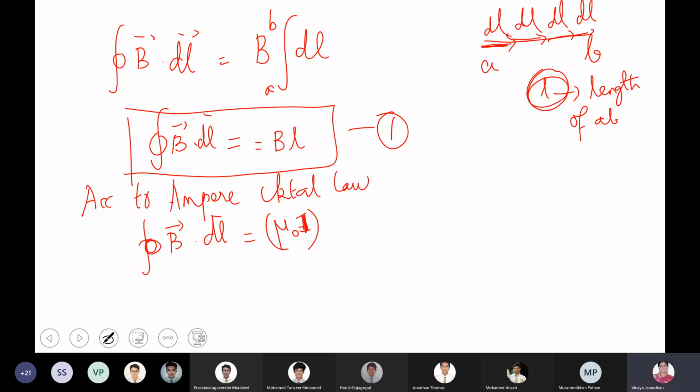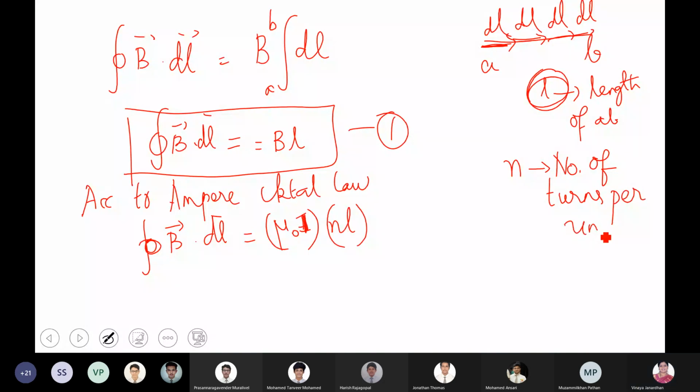So now this becomes mu naught times n into L times I. What is n? n is the number of turns per unit length.